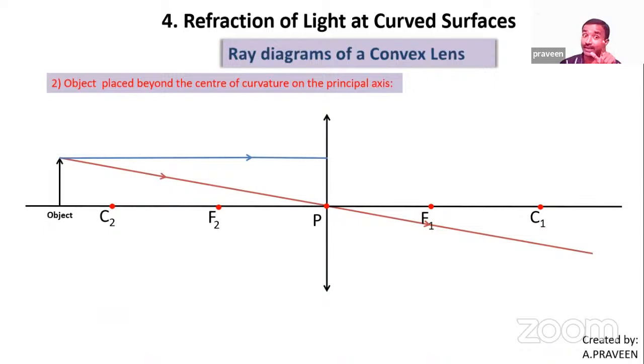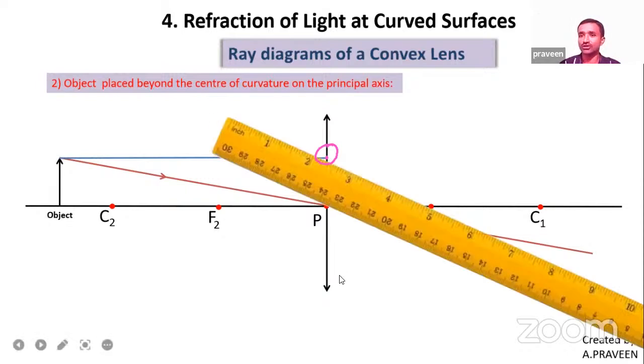Then what about the first ray, parallel to the principal axis? After refraction, it passes through the focus. So this point is the incident point. Join the incident point and the focus using the long scale. Then draw the refracted light ray, because a ray parallel to the principal axis, after refracting from the convex lens, passes through the focus. So simply I can draw a line identifying it as the refracted light ray. The direction is also given as an arrowhead. So remove your scale now.